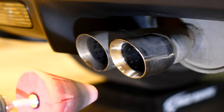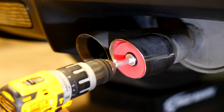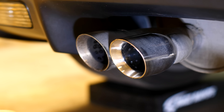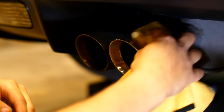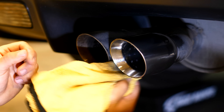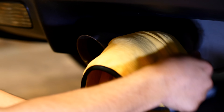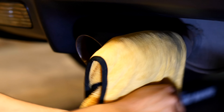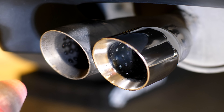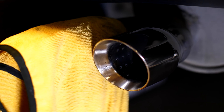You should then have a very nice mirror finish. If you've missed any spots, just do the same thing over again until you're satisfied. For the exterior of the tip, we're going to do this section by hand — put the polish on the actual tip and buff it in. If you want to get in between both tips, use a microfiber towel and pull it up and down in between. It's a good way to get all the junk out since the opening isn't big enough to fit your hand. After you're done, buff it off and you're left with an amazing finish. You can see there's a huge difference between the left and right tip.